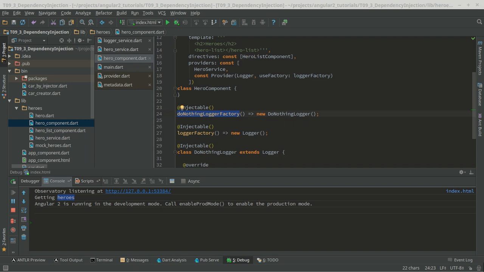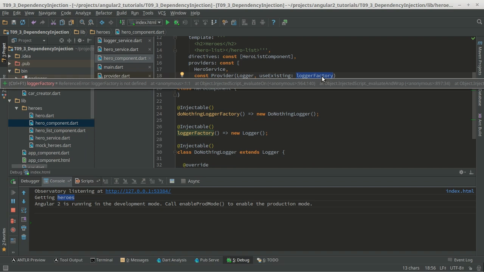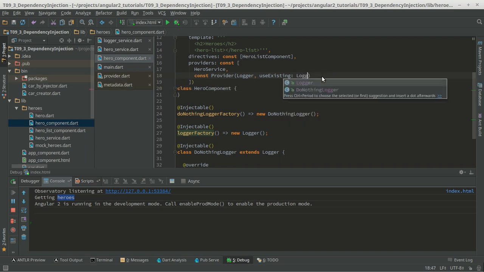So let's add another provider in this case. We can also use another parameter for the providers, that is use existing. So if I do this right now, use existing, and I should pass the type, in this case it's going to be the logger.